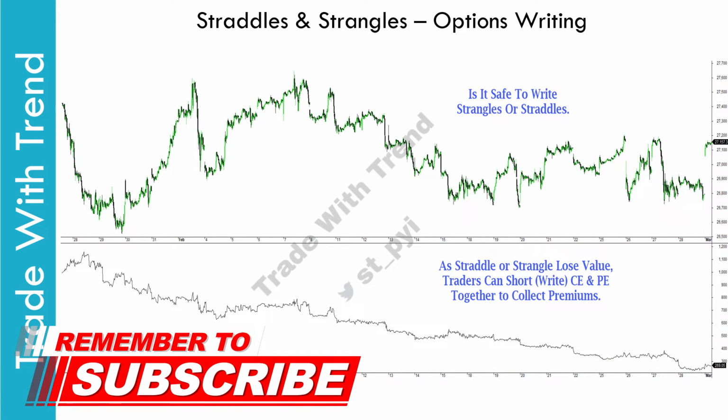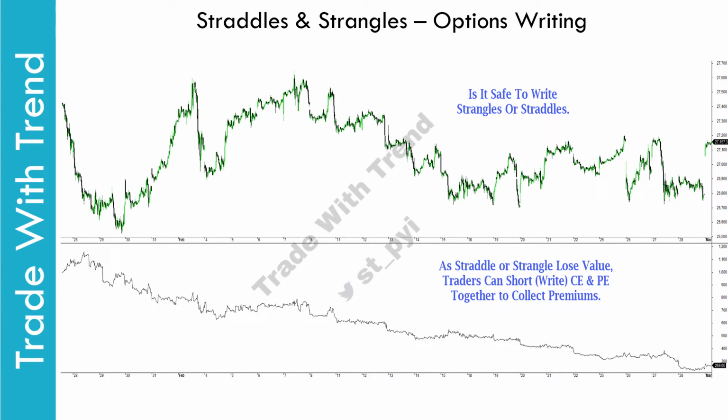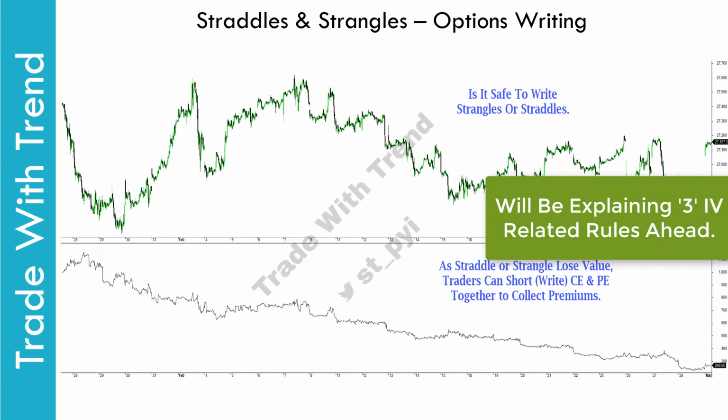Now, while this is a valid strategy, knowing when to sell straddles and strangles is equally important. Selling straddles or strangles on a consistent basis without knowing when to do so can expose one to risk if volatility expands. Remember one thing, that selling straddles or strangles is not a risk-free strategy. Both these strategies involve a lot of risk. Also remember that volatility plays a huge role in determining whether you should write straddles or buy straddles. I will cover more on this in detail towards the end of this video.